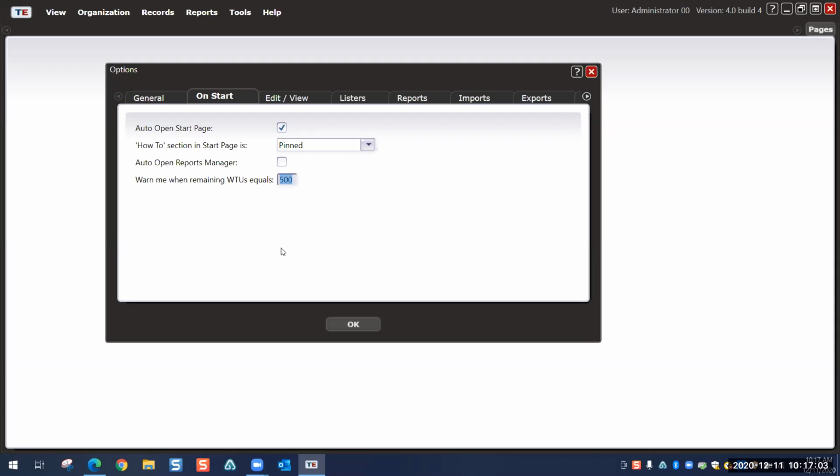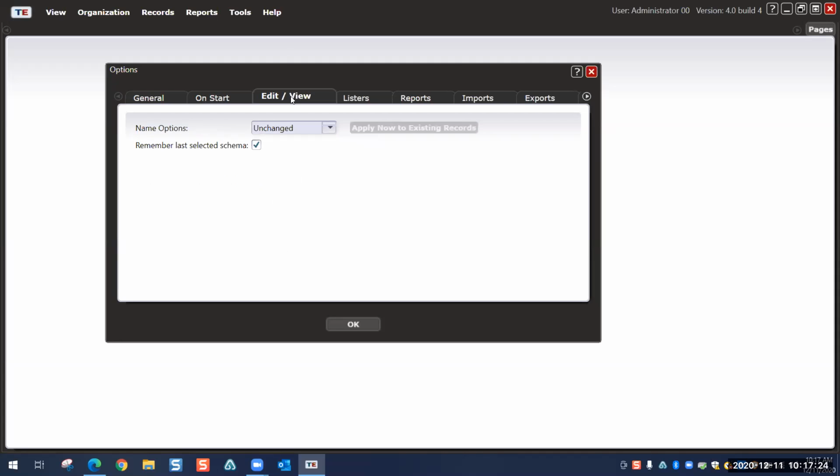So in order for you not to get to that 0, you can go ahead and enter a specific amount. If you happen to be a smaller agency, you can reduce that amount. I think the least you can set is 100. I believe that is the least. But if you're a larger agency, on the other hand, 500 is the recommended amount to set over here. So we're going to be moving forward to the next edit view.